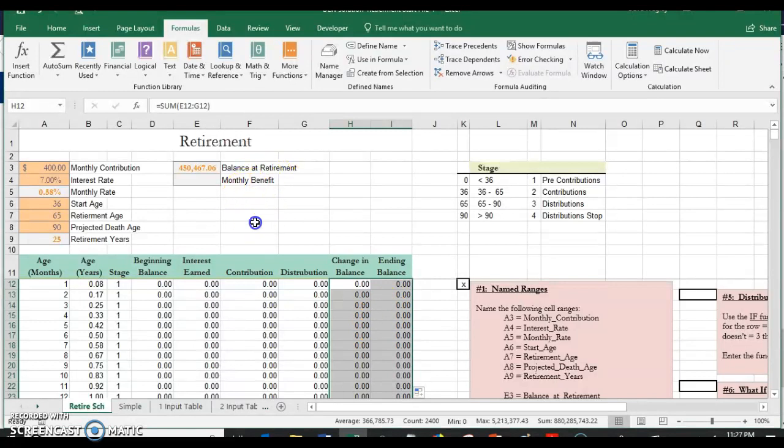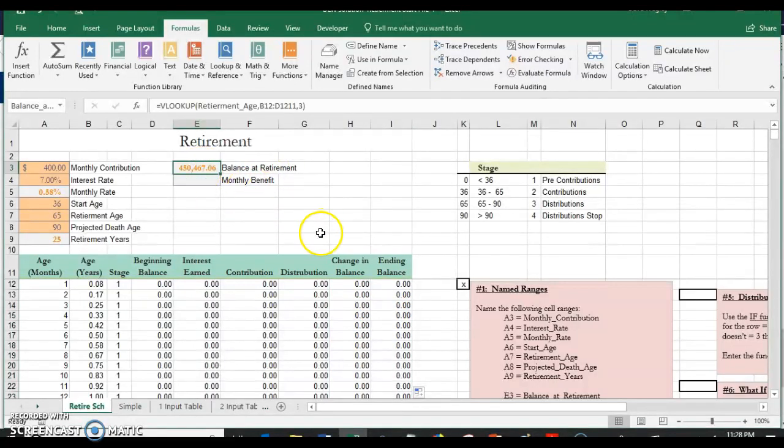Okay, so I do have a cell reference already set up that is a VLOOKUP, and what it does is it looks down until it finds the retirement age in this years column, and then it goes over to beginning balance to find out the beginning balance at age 65.